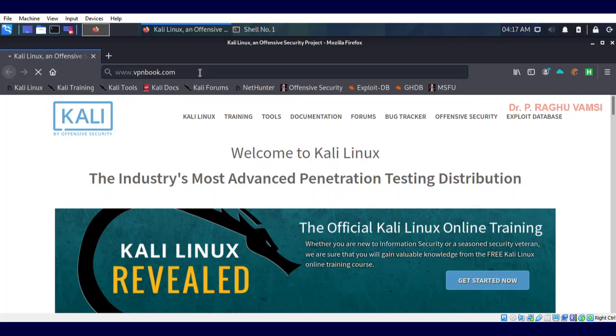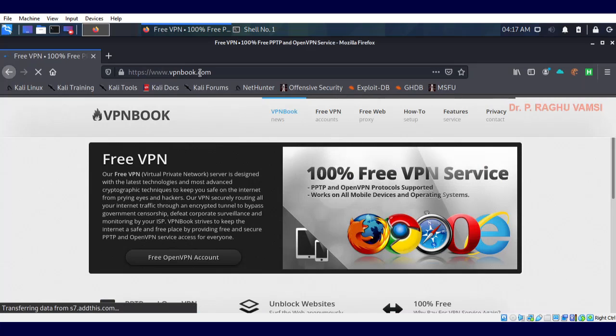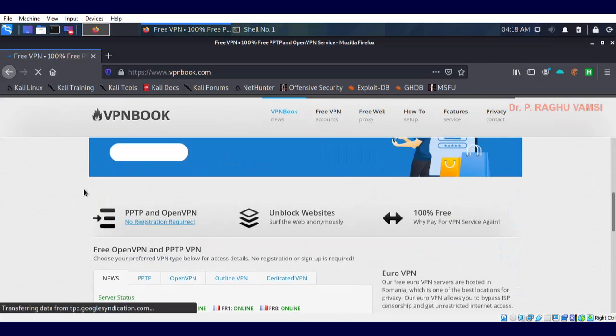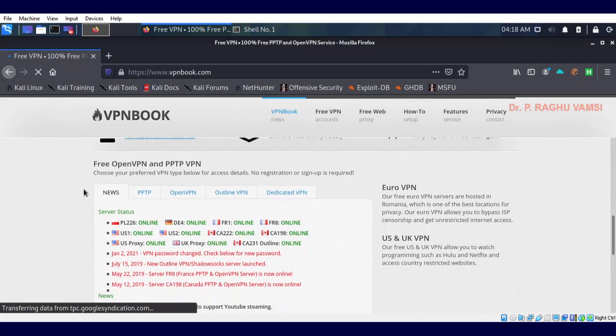This vpnbook.com is a site which is providing us 100% free VPN, which is PPTP, that is point-to-point tunneling protocol, and OpenVPN services. In this website you can create a free VPN account, and also you can download the configurations of OpenVPN.